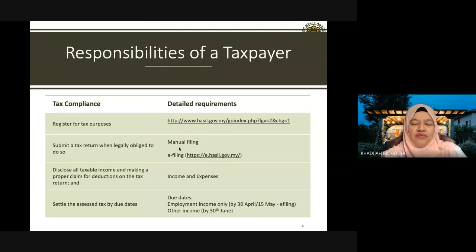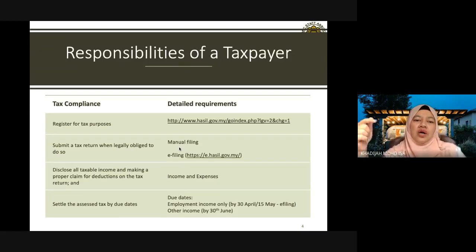So what are your responsibilities as a taxpayer? Of course, I hope that most of you are already registered as a taxpayer with the Inland Revenue Board. You may not register yourself because in Malaysia, it's the responsibility of the employer to inform the Inland Revenue Board, Lembaga Hasil Dalam Negeri or LHDN, I call it IRB, on the employment of any new employees.